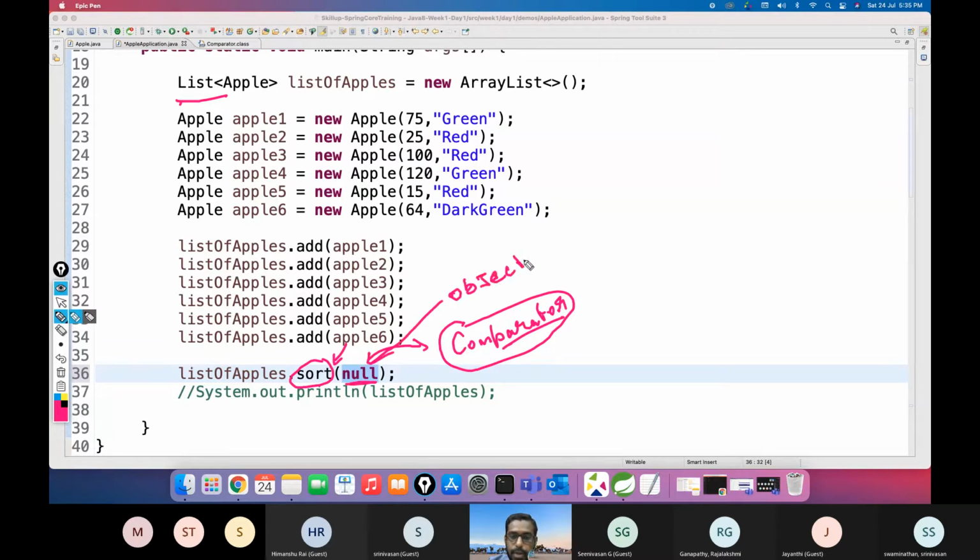Just now we created a class called Apple comparison, correct? This Apple comparison object is going to be used as the input for sort, and its compare method will be activated for each object while iterating the list. It will compare according to the comparison logic we have written internally, and it will automatically sort.